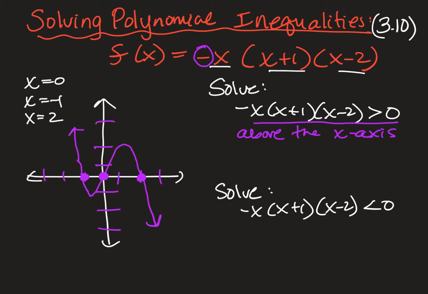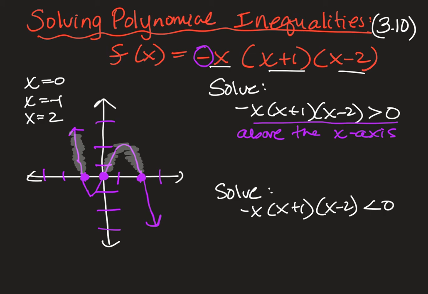There we go. Okay, so this spot right here, all here is where the graph is above the x-axis. And I go right up until it, but I won't include those zeros here, because that would be where it equals 0. So we just figured out all the regions where this inequality is greater than 0.